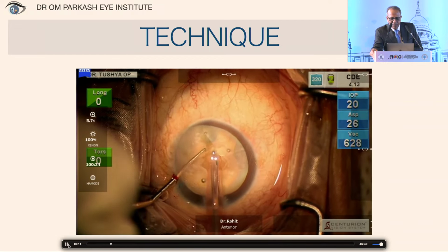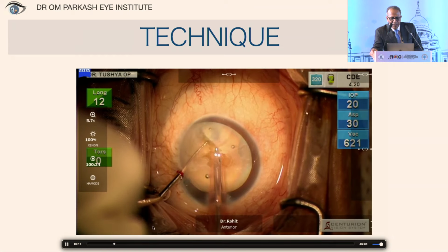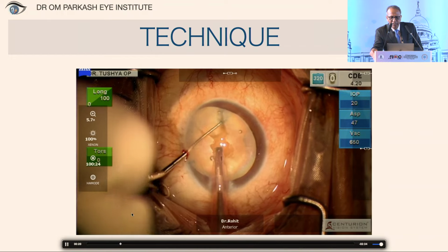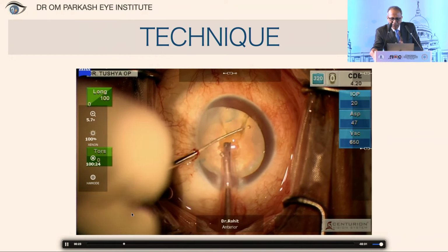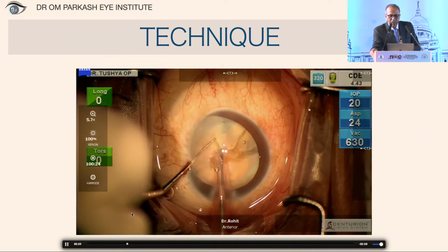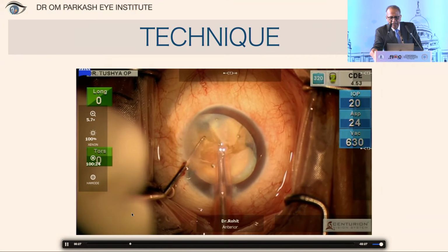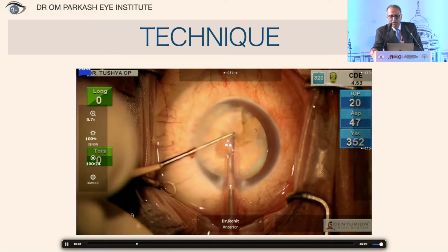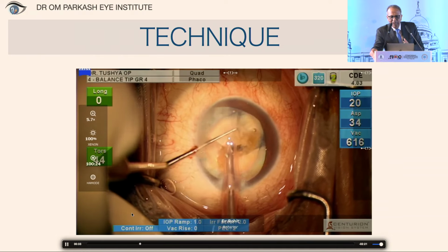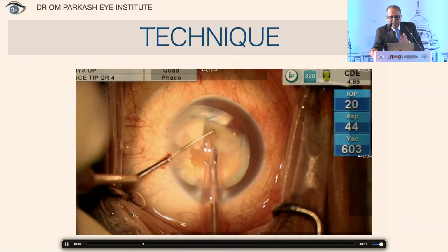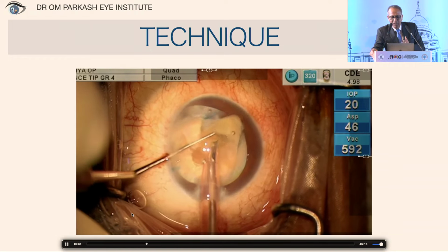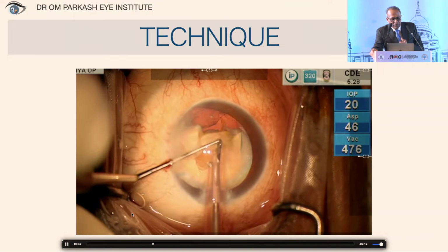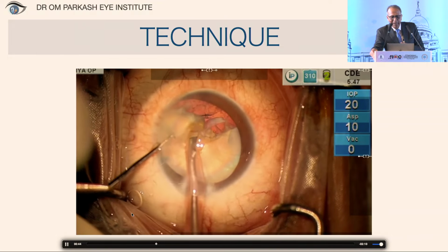So this part is now continuing. Again chopping it, separating it, flap fluttering, reconfirming that it is a pre-equatorial one. Slow motion, with this amount of fluidics, you are not pushing it behind. So I'm using the Savra's technique and I'm debulking it. Why am I trying to take out one nuclear fragment? Because I want to debulk it so that there is less pressure on the flap end so that it becomes less predisposed to a wraparound tear.